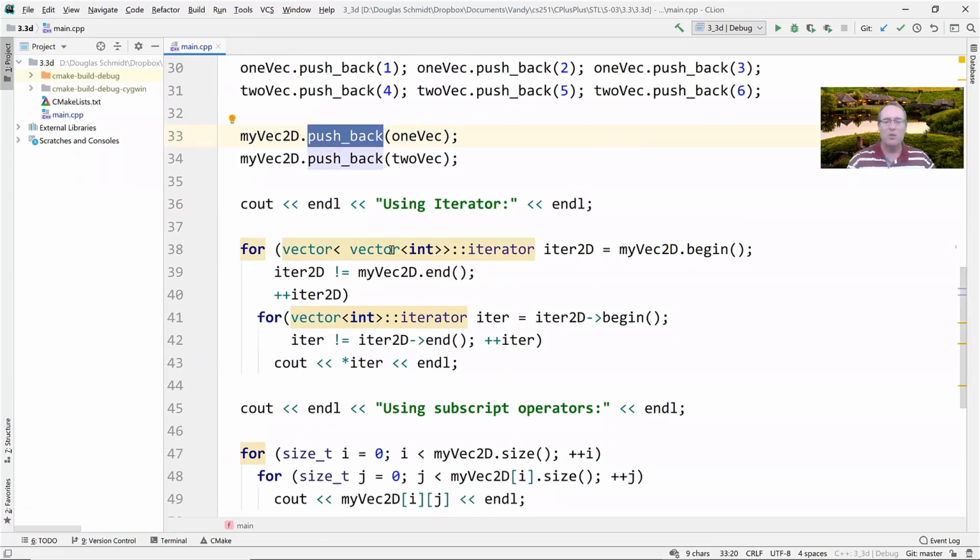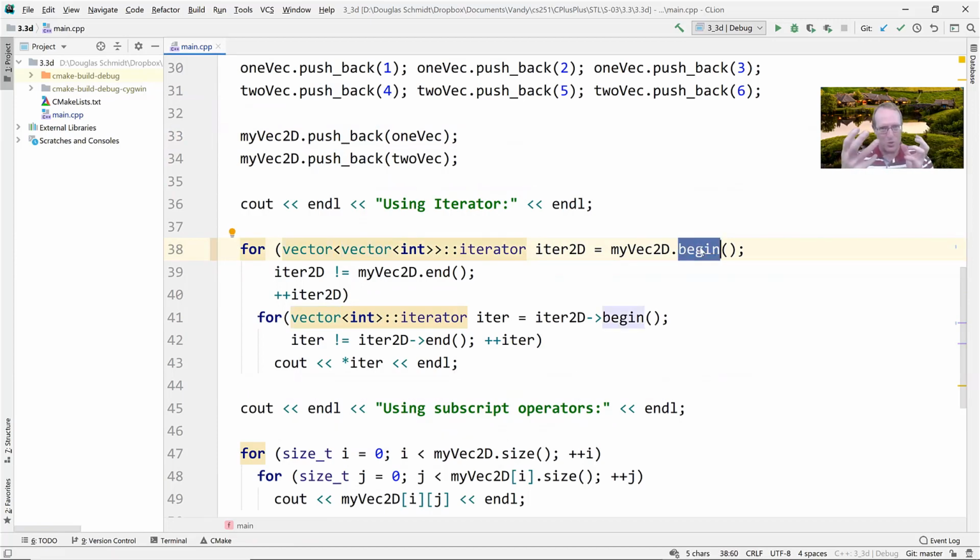So the first thing we're going to do is use iterators, and we're going to talk a lot more about iterators. We're going to use iterators in order to get an iterator to the first of the vectors in our two-element 2D vector.